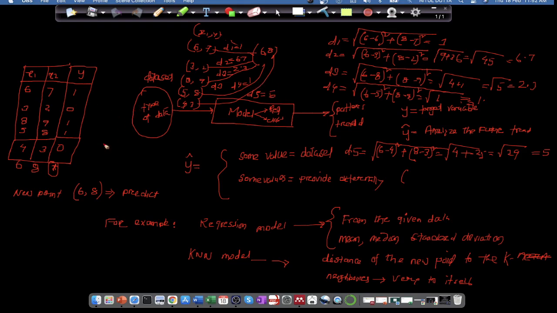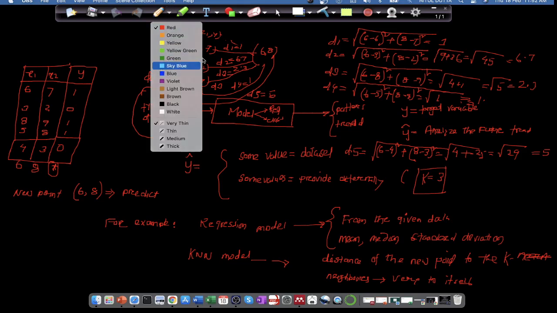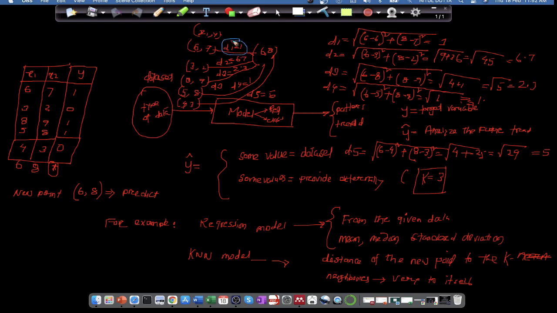Now the algorithm is KNN, K nearest neighbor. We will see, for this point, the 3 nearest neighbors. Suppose K equals 3. Then we will compare this 6 point, we'll take first the lowest three. 1, this is the first lowest, the second lowest is actually equal, and the third one is d3, right? This is 1, this is 2, this is 3.